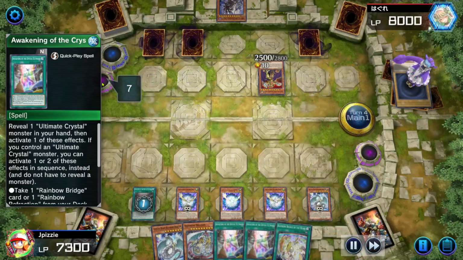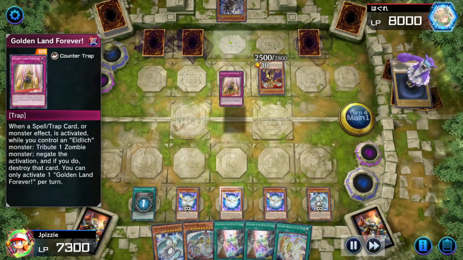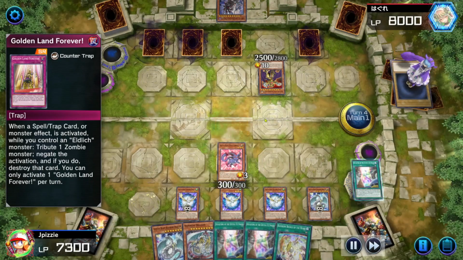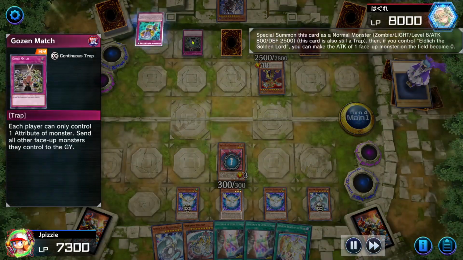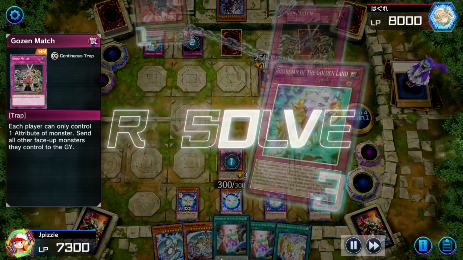He's going to activate Scarlet in his graveyard to set a Spell and Trap from his deck. He's going to set Edlich, the Golden Land Forever, which is fine. I don't know why he didn't activate it right here. He did activate Gozen Match, however. I think that's why he didn't activate it, because he was counting on the Gozen Match to stop me from being able to play the game, right?